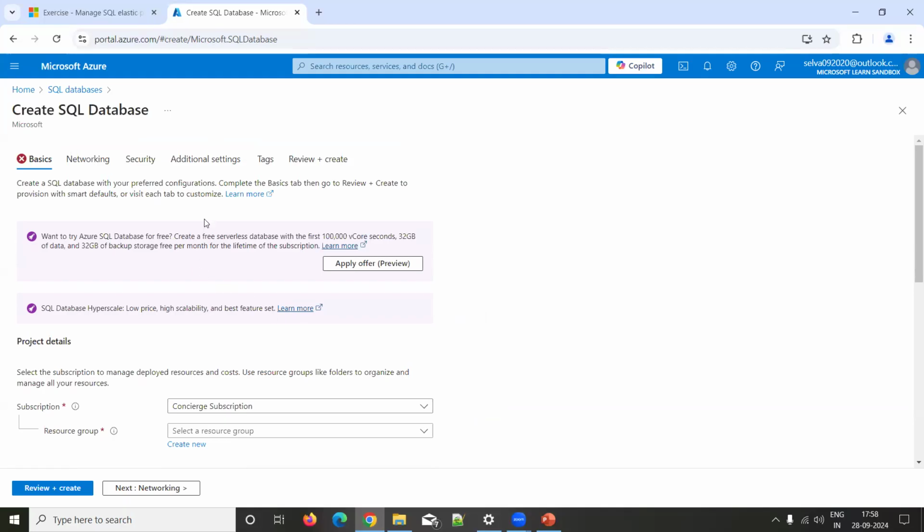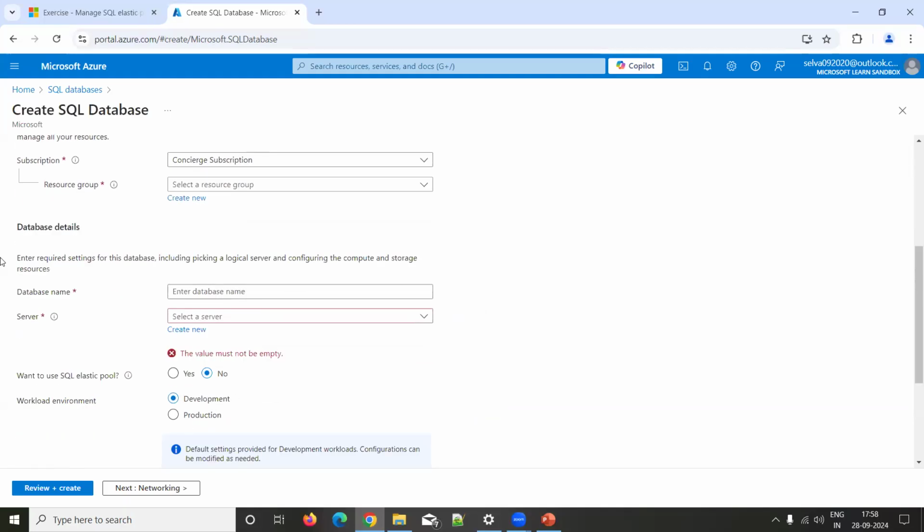So it will be navigated to this page. Here, you can see the subscription. Every resource you have to create under one of the subscriptions only. Based on the resource usage, they will charge the billing amount under that subscription.